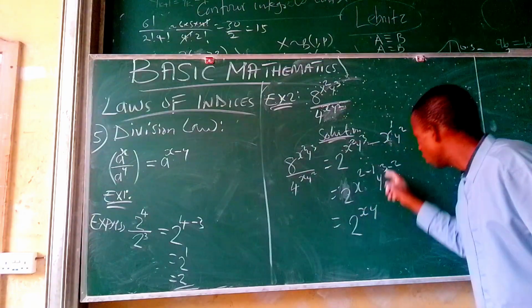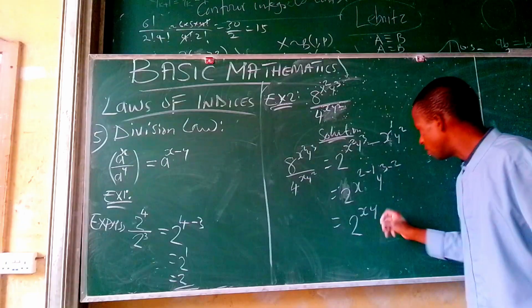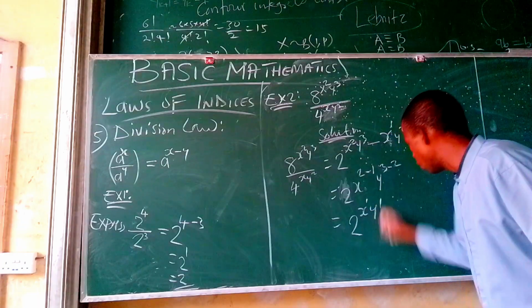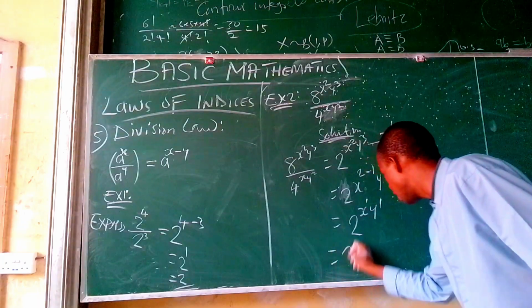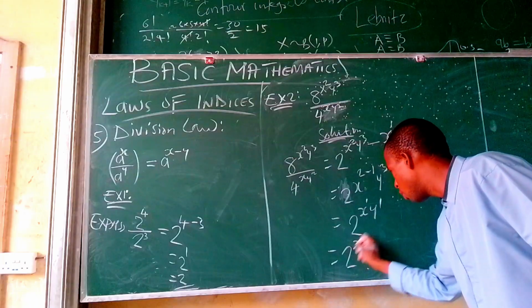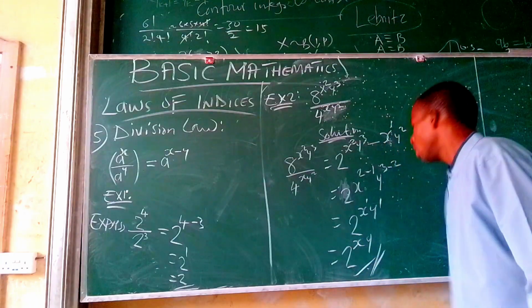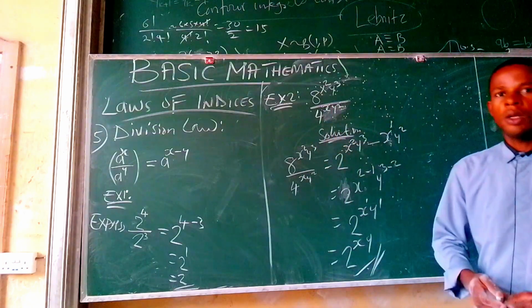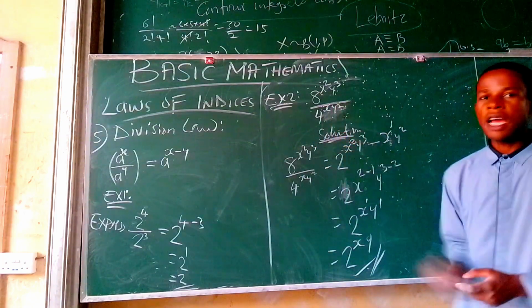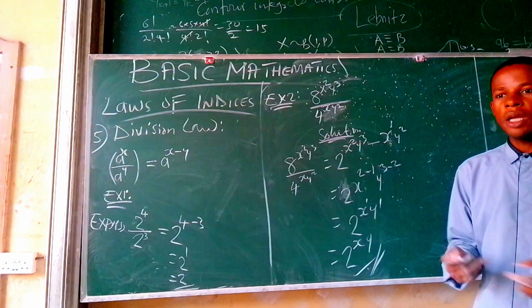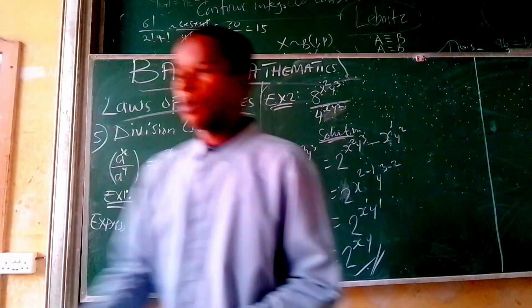We have y here. 3 minus 2 is what? 1. So this is 1, this is 1. And by the law of indices, anything that's power of 1 is the same as that variable, right? Which is x and y. This is our final answer on how to solve this kind of question. I can use another example to solve this so that we can also understand it in a way that is well explanatory.